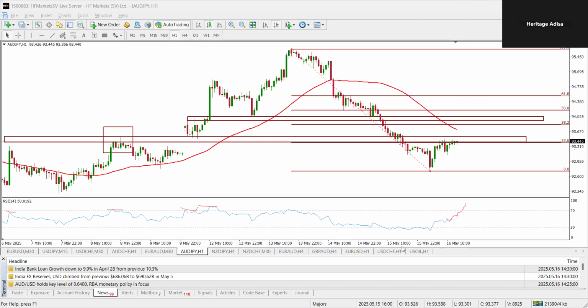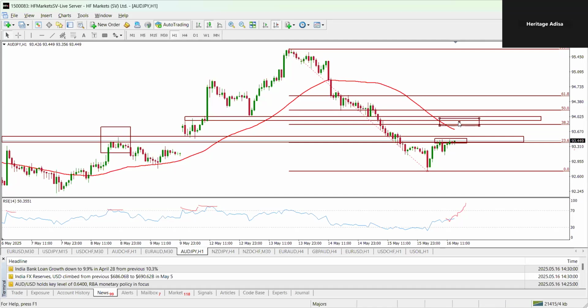Another thing I want to also say is, sometimes you could have every one of your tools agree that we should sell from level A, like this, everything in line. But the mere fact that another area also exists, which cannot be ruled out, would mean that as a trader, you should also consider that level when you're deciding on your stop loss. Stop loss simply involves you paying attention to what you're willing to risk.